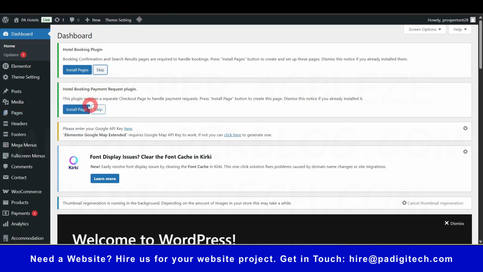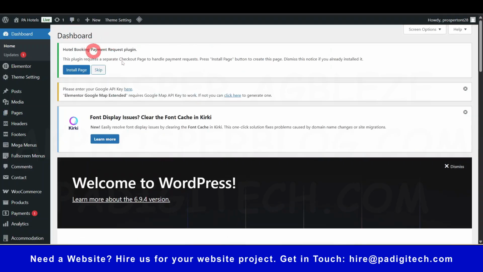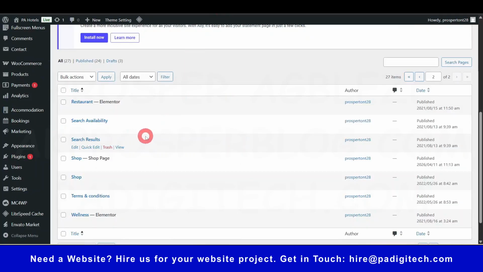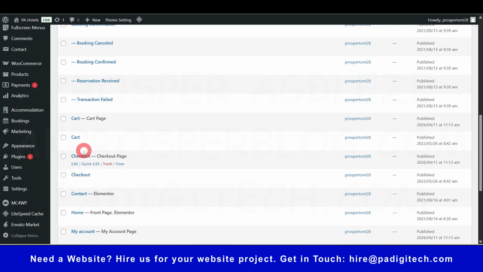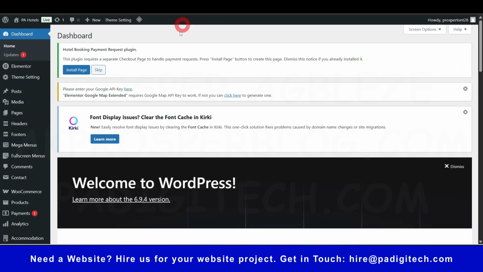All right, the same thing you're going to do with checkout. The second one is talking about the checkout page. If I check my pages now, we already have the checkout page. These are some things you need to pay attention to. In fact, we have two: one is for WooCommerce and one is for the theme that we installed itself.